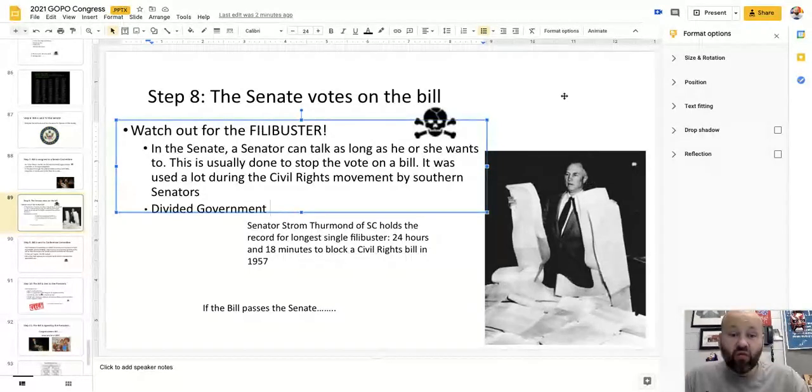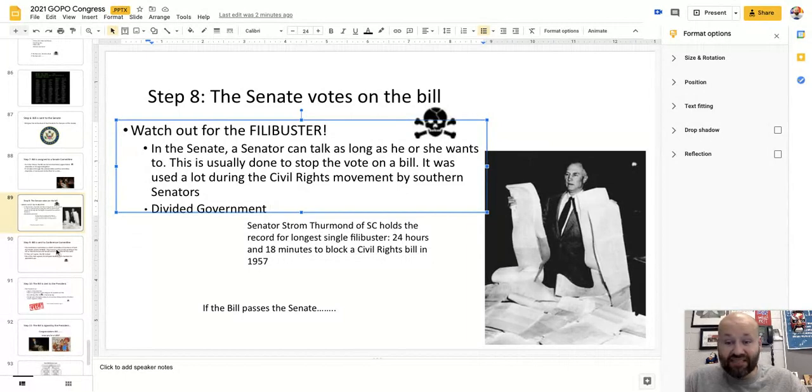However, Republicans can filibuster. And that's really the one thing they have. That's the power of the minority in the Senate. And so that's really important. So remember, every time we've talked about this, the minority is getting screwed. But in this situation, the minority has some power. All right. Now, the Senate is going to vote on the bill.